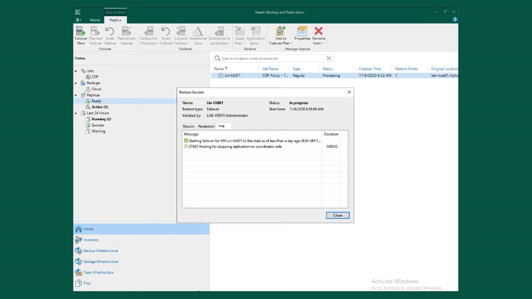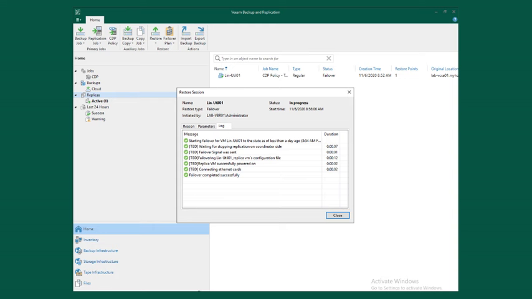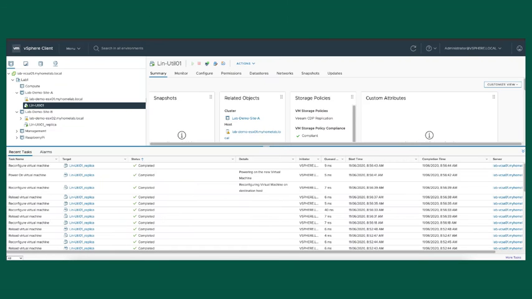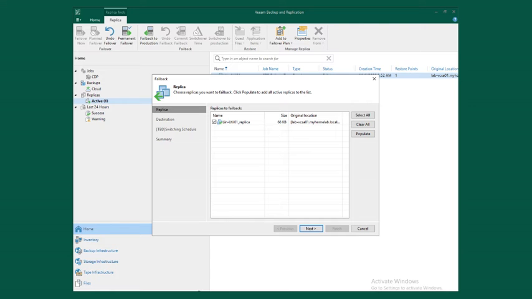And you can see that it begins the actual failover process. Again, just trying to capture everything that's happening over here of the reconfiguration of the virtual machine while that's happening, and the failover completed successfully. So now you can see that the replica VM here is powered on, and it's in a status of failover. Again, nothing really any different than what we would expect during a normal failover, but just showing for completeness.